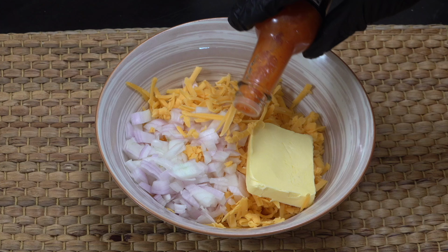I'm using 4 different cheeses today. Mozzarella, Parmesan, Cheddar, Feta. If you want, you don't have to use those 4. You could use maybe just 1 or 2 or a different one if you want. Maybe get some blue cheese in there, gorgonzola or something.